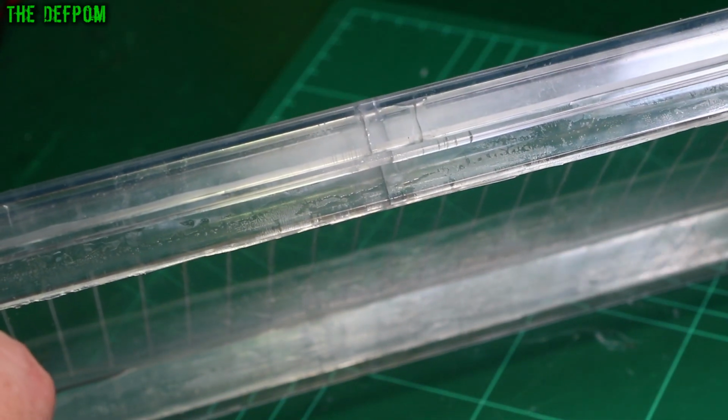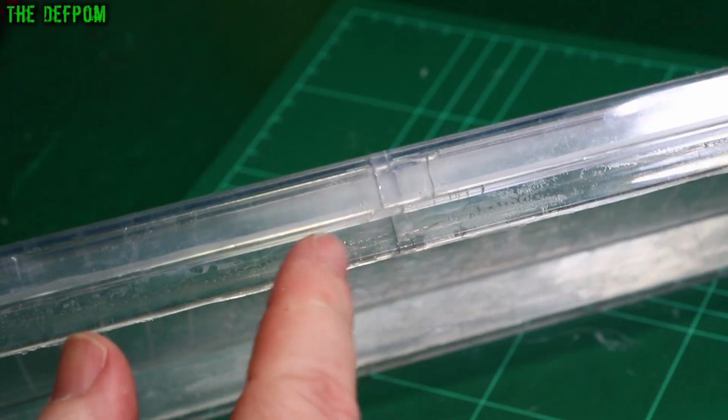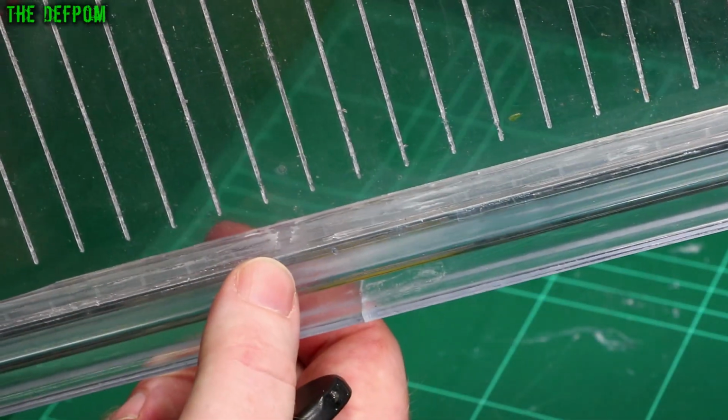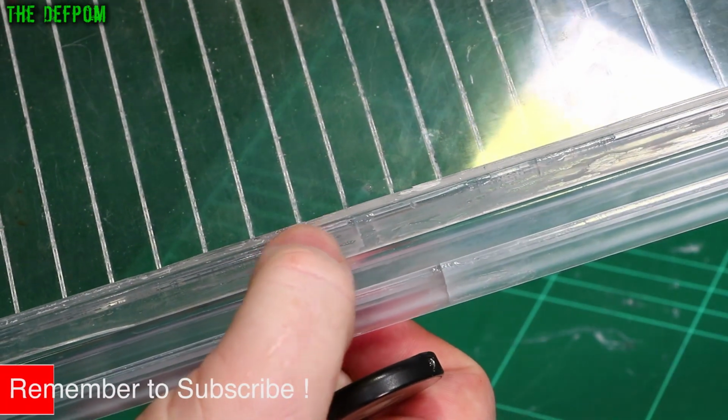When they get a little bit older, they get a bit more brittle, and they eventually fail. So mine's fractured through here, and you can see it's got a few fractures going on. It's also got another one in the back here as well. I've already started fixing this. You can see one there, and there's also a fracture in here too, just there.